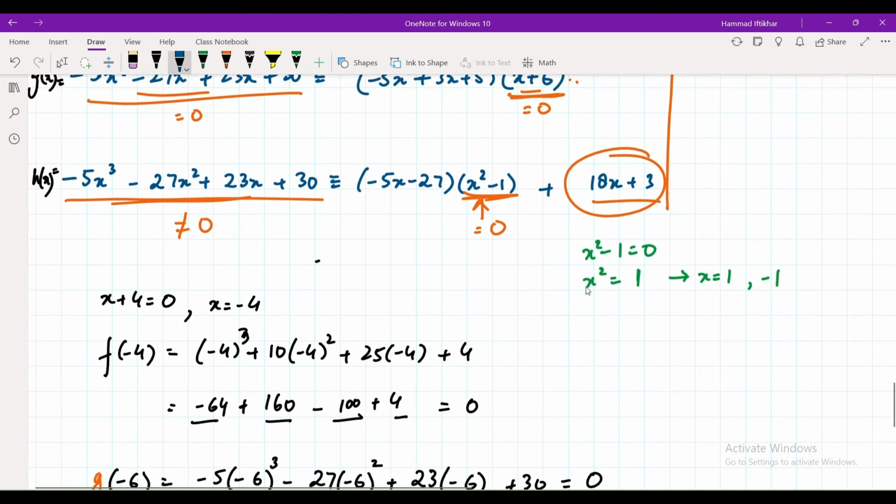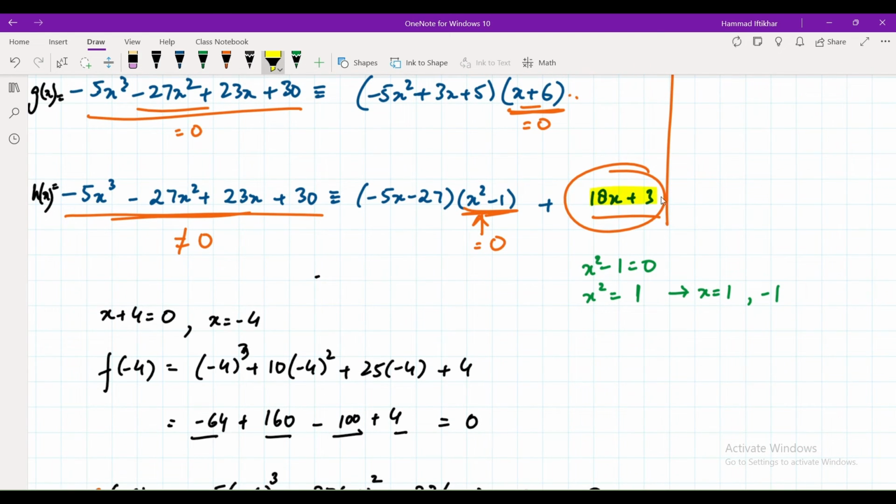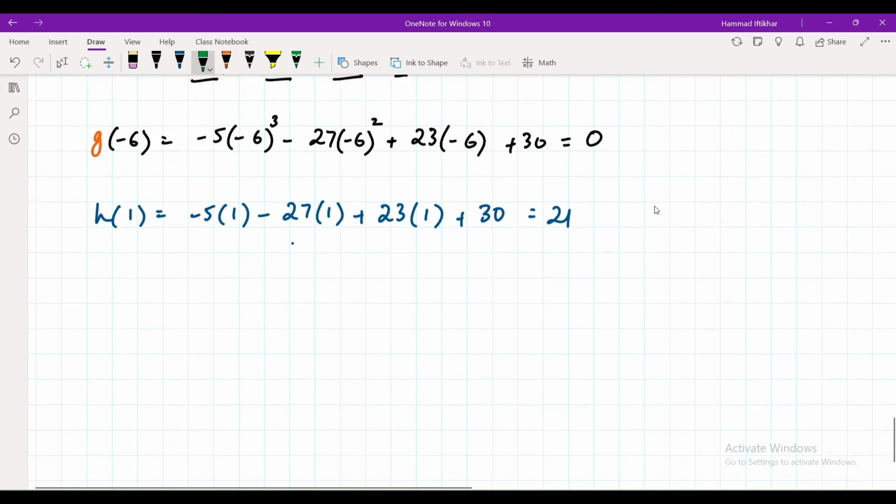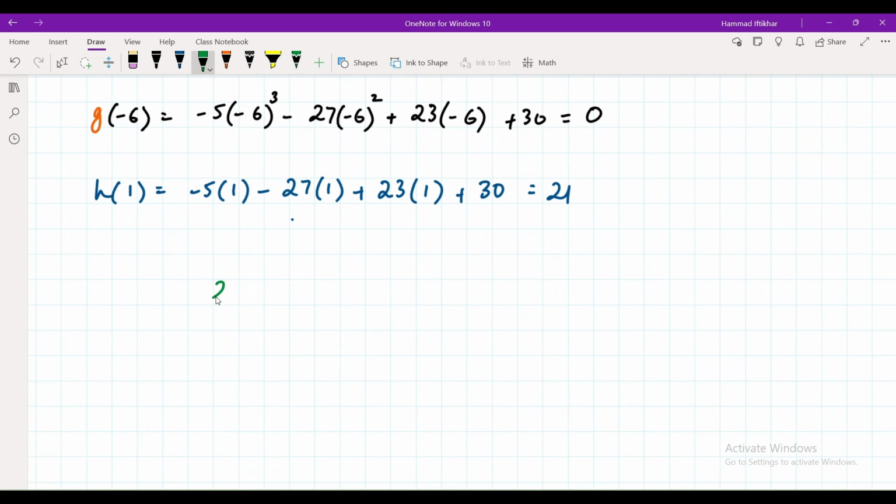Now, on the other side, we had a remainder over here also. So let's see, when we plug it on this side also, we should get the same thing, because when we put x squared minus 1 equal to 0, this entire thing is going 0. However, something is left still over here. So on the left side, we are getting 21, and on the right hand side, we have 18x plus 3. Or sorry, 21 equals 18 times 1 plus 3, which indeed it is.